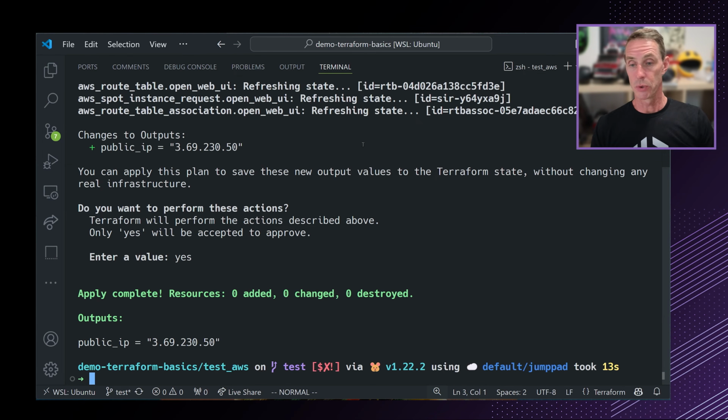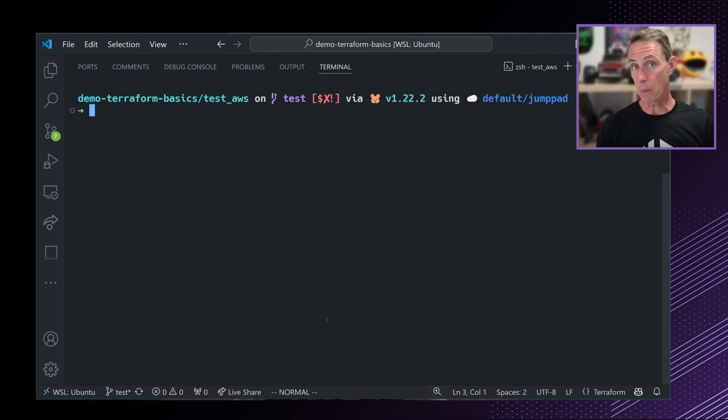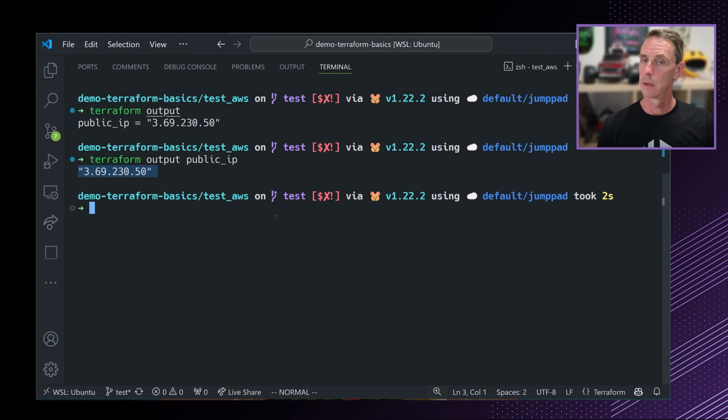And there we go. So now, whenever we run Terraform apply, we will see those outputs. And you can see there that we have the public IP there, 369, blah, blah, blah. So we could just copy and paste, but there is another little trick. Now there's a Terraform command called terraform output. If I just specify terraform output, it will show me all of the output variables inside my configuration. But I can specify just one specific variable. And I'm going to just specify public IP, and you can see that now it's just outputting the public IP.